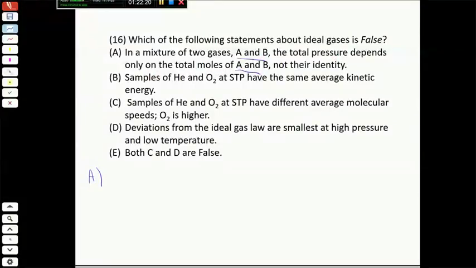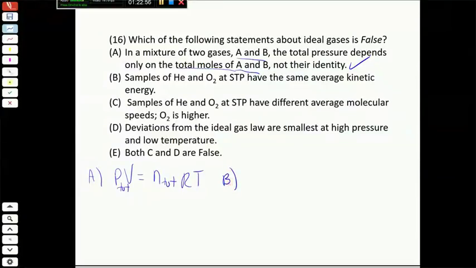And this is kind of a statement of what the ideal gas law tells us, or more specifically Dalton's law, which is that if you want to know the total pressure of a mixture, it just depends on the total number of moles. It doesn't matter what those gases are. So none of the ideal gas equations, both PV equals nRT in this case, or Dalton's law, which is in terms of partial pressures, care what the gas is. So if the mixture is A and B and the total pressure depends only on total moles, that one's going to be true. All right, so anytime we're trying to find the total pressure of a mixture of gases, it only depends on how many moles we have, not what they are.